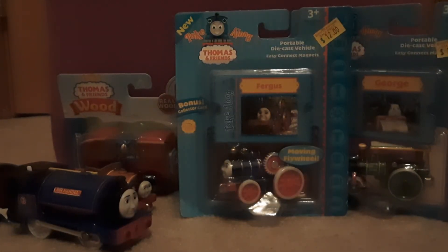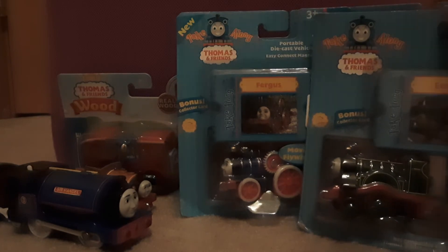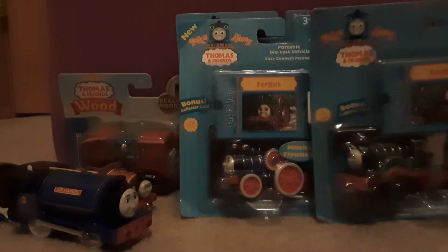The last one I got is the only actual steam train they had — I mean like, seeing a main character, you know. Emily. Here she is. I love it. I've only ever dealt with Take and Plays. So I really like Emily. She looks nice. I was born in the Take and Play era, by the way. So this packaging and all this cool stuff — it's all brand new now.